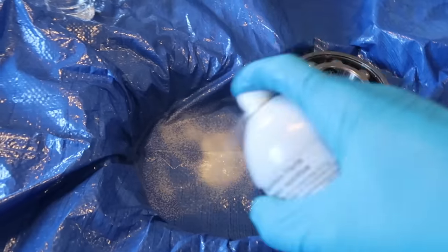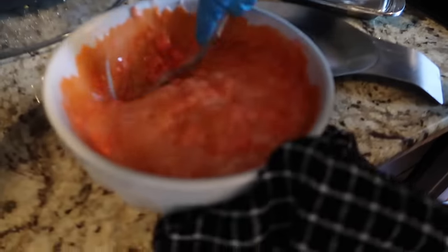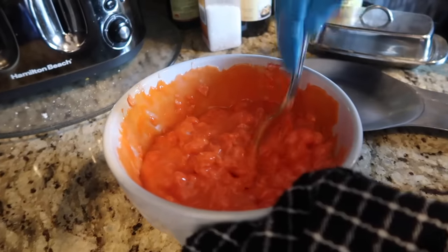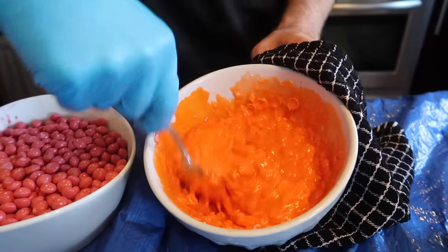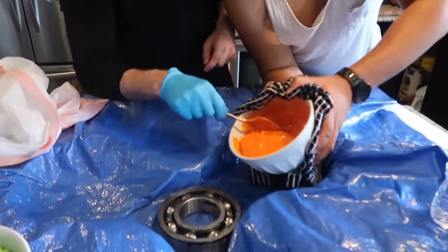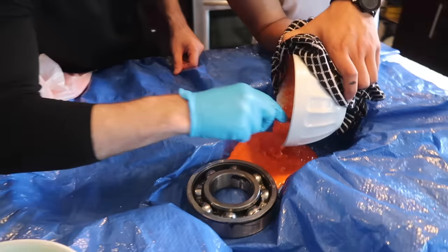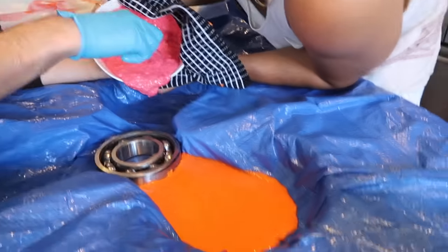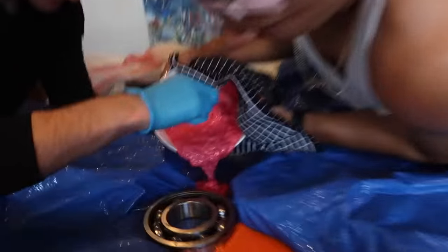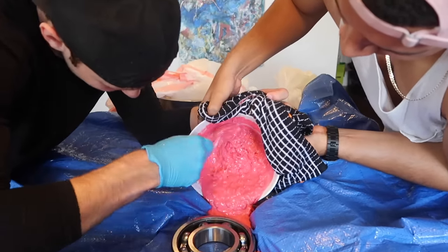Make sure you spray it. It looks like French onion soup! Make sure you mix it up nicely. These things have shells so it'll have a little bit of a rough texture, but I'll smooth it all out. Extremely hot batch — it's like lava. I'm pushing it right up against the bearing, I want this thing to stick. Okay, so the next one needs less time in the microwave.